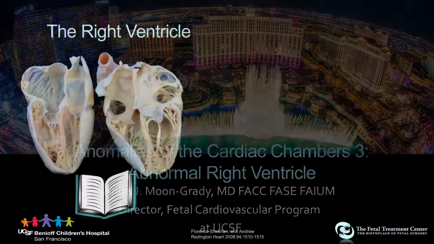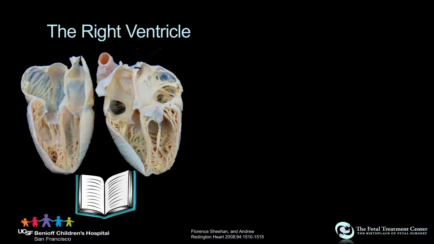So I'm going to talk about the right ventricle, and from a little bit different perspective than most of the other talks, and frankly, from a different perspective from the way I usually talk about congenital heart disease in the fetus. I'm going to give you more of an anatomic, pathologic spin on it, and so I will use some different types of diagrams and then show you what the pathology looks like in the fetus.